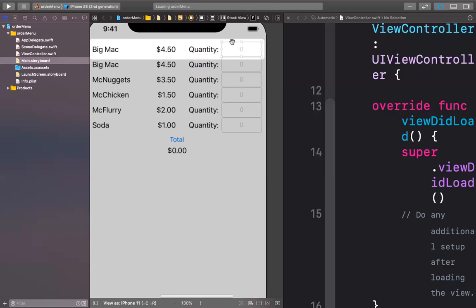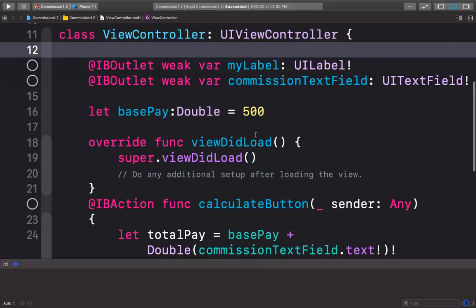We have this 450, and then we're putting in how many we're ordering, right? So it might be 1, might be 0, might be 2, whatever. Okay? We need to multiply this, all right, for each one of these food items, okay? And then once we have that total, we need to add them up to get them into our label.